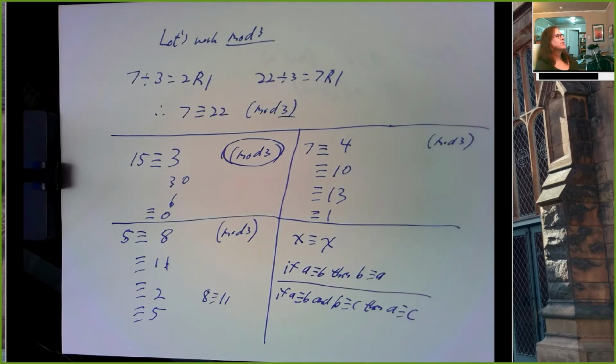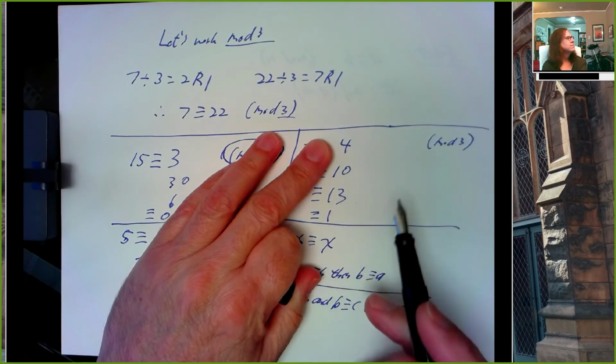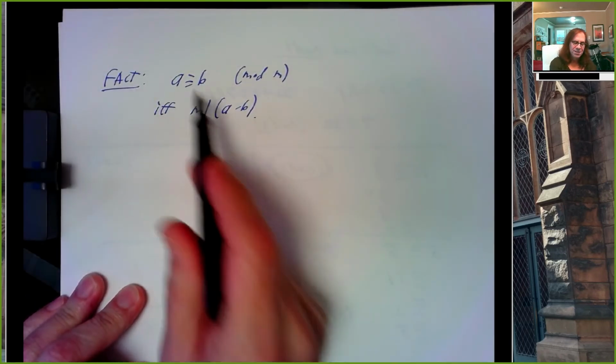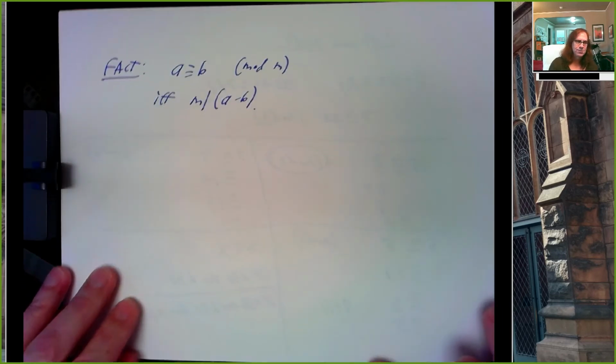So basically, any number is congruent to any other number if its remainder after using the modulo function is an integer including 0. Not necessarily. A number is congruent to any other number if for each of those numbers, the remainder that you get is the same when you divide by whatever your modulus is. So 10 divided by 3, I have a remainder of 1. 4 divided by 3, I get a remainder of 1. That's why these two are congruent to each other. But an equivalent fact is these things will be congruent anytime that their difference is evenly divisible by M. And this is a key fact we're going to use.